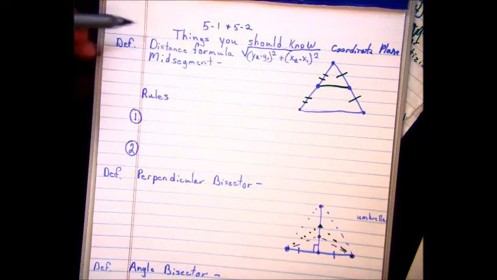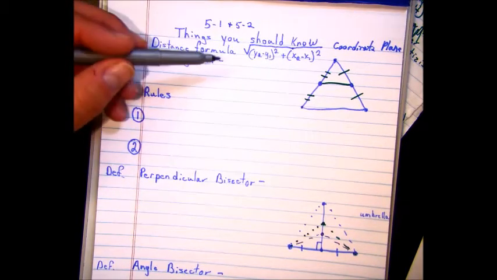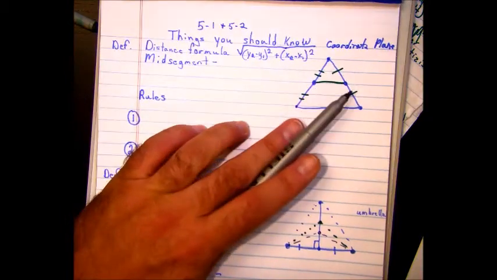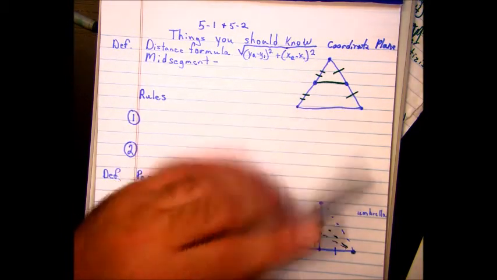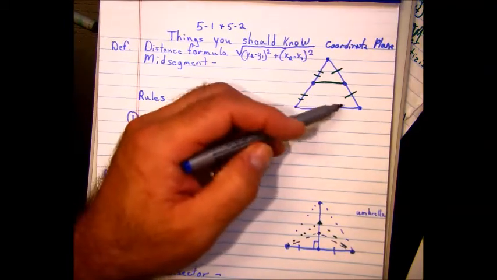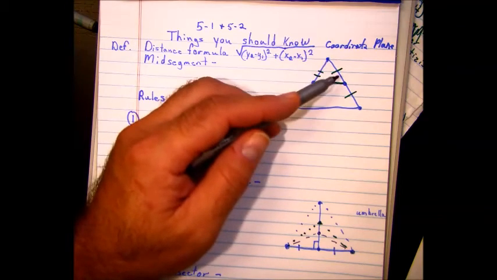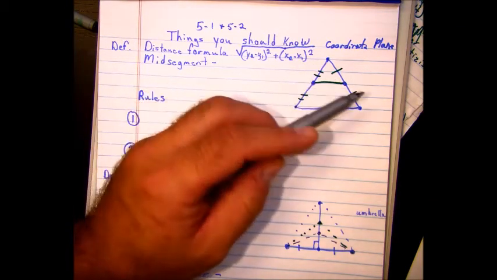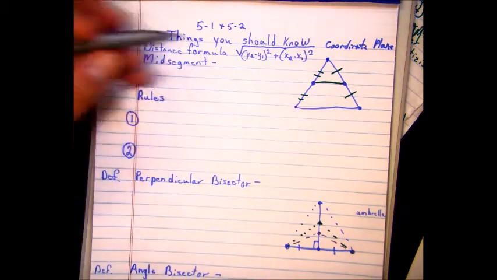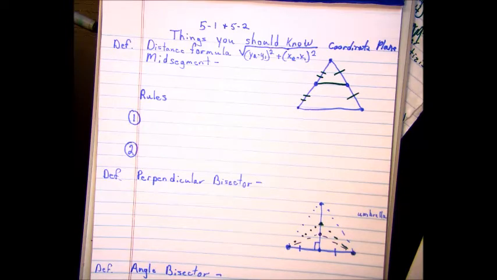All right? So our first definition is mid-segment. Hopefully you understand a mid-segment is where you connect two midpoints. So you're still paying attention to the congruency marks. They are the most important part of any picture we do. You're constantly looking for congruency marks. This is a midpoint because of the congruency marks. This is a midpoint because of the congruency marks. When you connect two midpoints, you have a mid-segment. So fill in the definition of mid-segment.